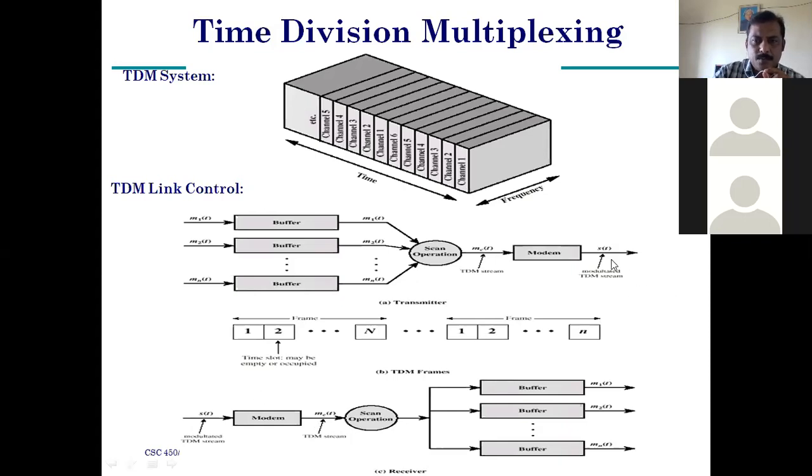So here this is the output signal. That output signal is submitted to the demodulator. The demodulator takes the one input as it is. Next there is a modem and there is a scan demodulator, right? The demodulator process. Here the process of demodulation separates all the individual channels. This is signal 1, signal 2, signal 3 and so on, right? So this is the modulation process and demodulation process. All of you listen carefully. These are very easy diagrams, but listen very carefully, identify them, right?